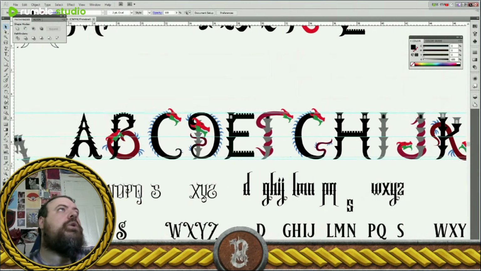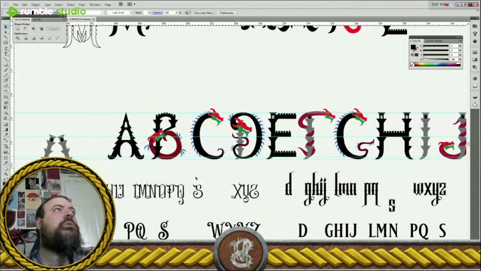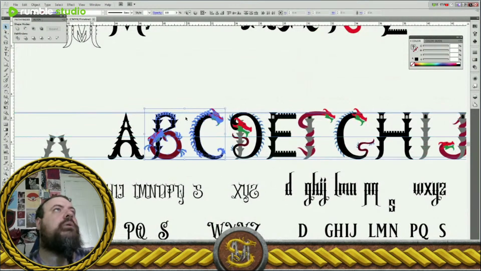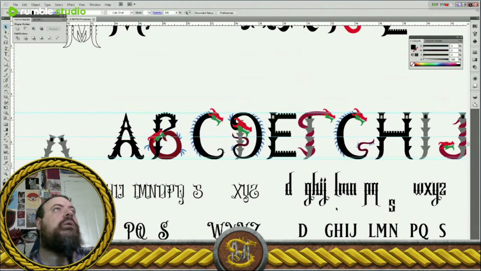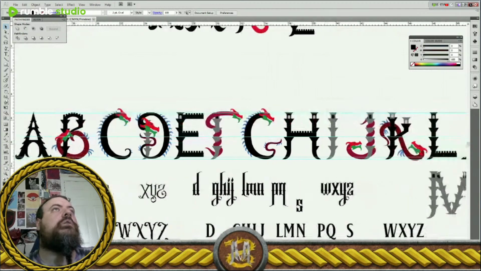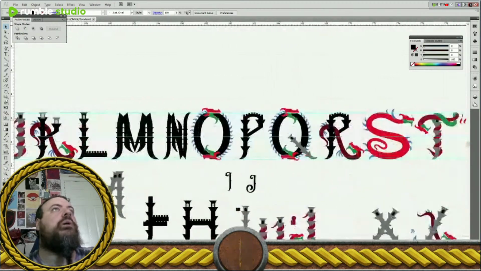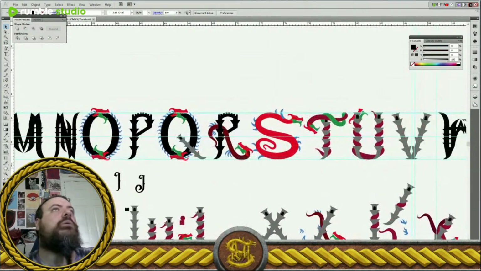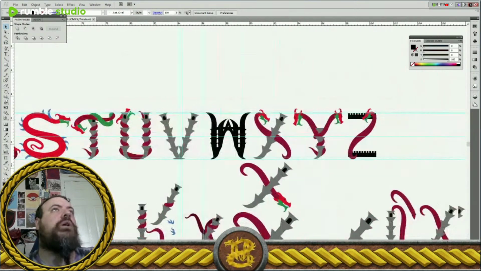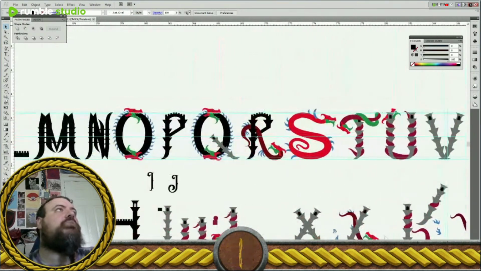Then a whole bunch of fonts are built on the sort of C shape. C, D, G, O, and Q are all built on that shape. Actually, pretty much nothing's built on the S shape.